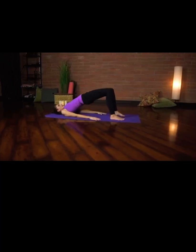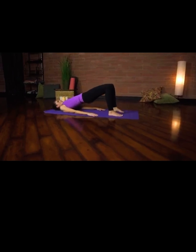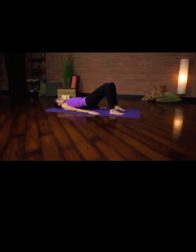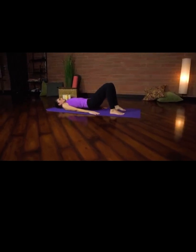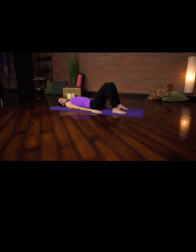Squeeze those hips a little tighter for 5, 4, 3, 2. Now on this last one, we're going to lift the hips and hold.